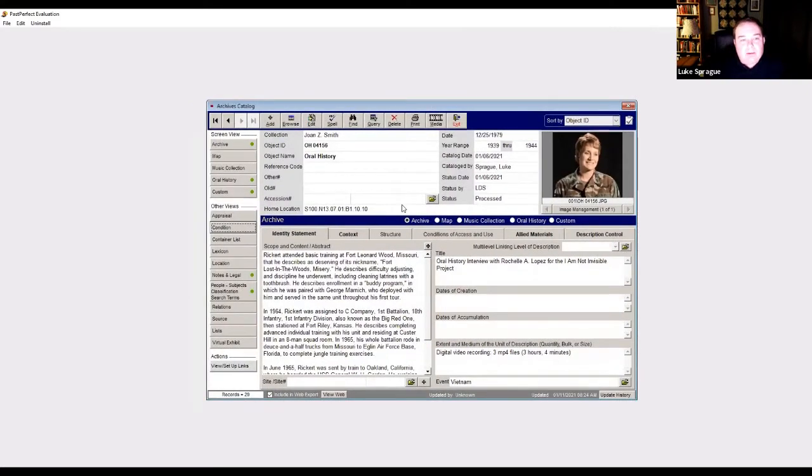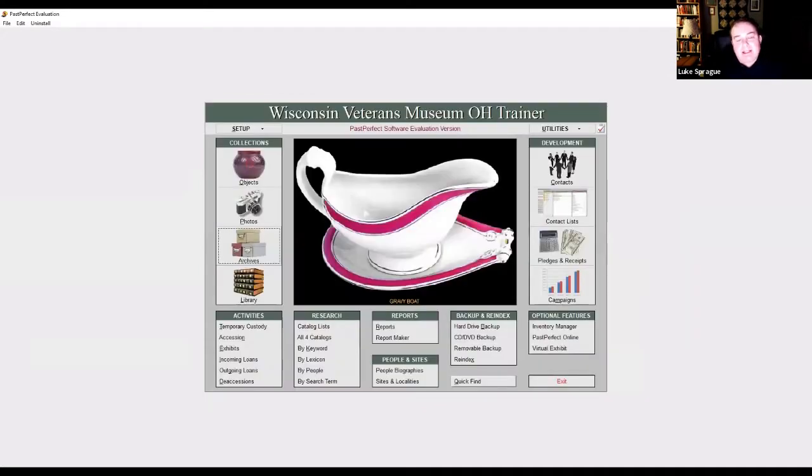A couple things you should be aware of in PastPerfect, if you're not familiar with them: you are guided across the top with adding a new record, browsing records, editing records, spell checking, query, finding, and delete. Also media links. And if you want to get back out to the main menu, which is probably the most important thing if you're confused at all, hit this exit button over here, and that takes you back out.